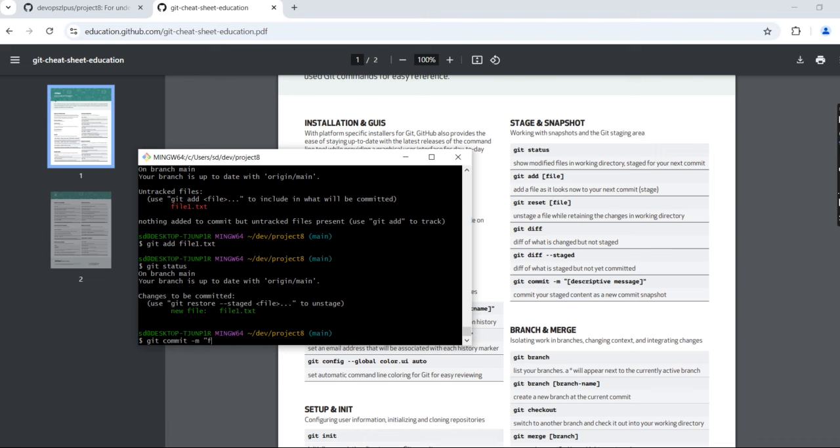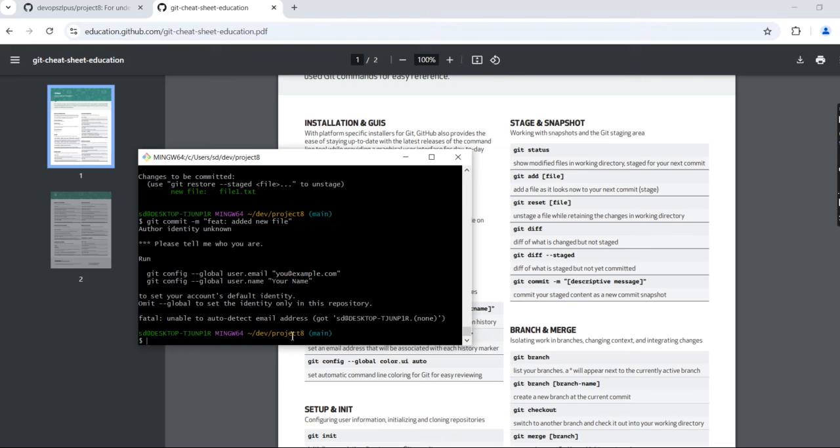So what is the message? Like feat colon added new file. What is feat? Feat is just like a feature, like we are going to add a new feature, like we are adding a new file. There are two ways for committing: feat or fix. Feat means feature; fix means suppose some change happened or something was missed there, that's the reason we give the name fix. It depends on you what name you give, but this is the standardization. So I am following this one, so just enter it.